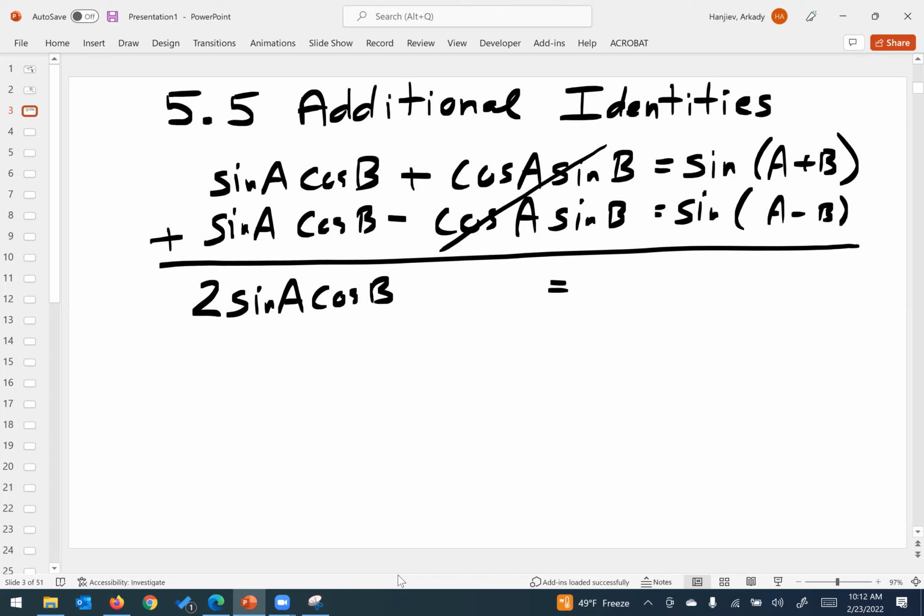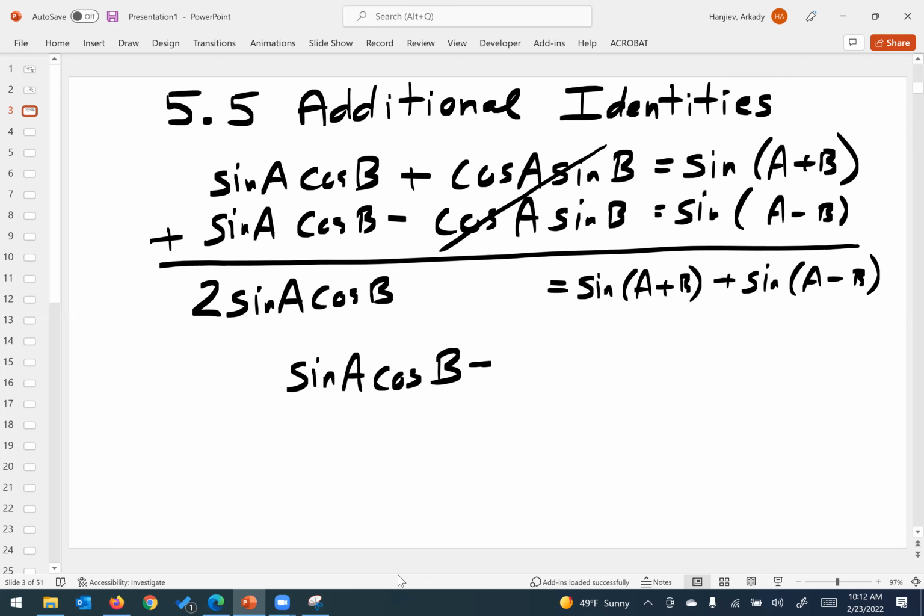So that means I have this: sine of A plus B plus sine of A minus B. There's a plus sign because we're adding these up, and I have that. Let's divide both sides by 2. Notice what I have is this interesting concept: one half, and I've got to put little brackets here, because I've got parentheses and everything else in between. So I'm going to go like this.